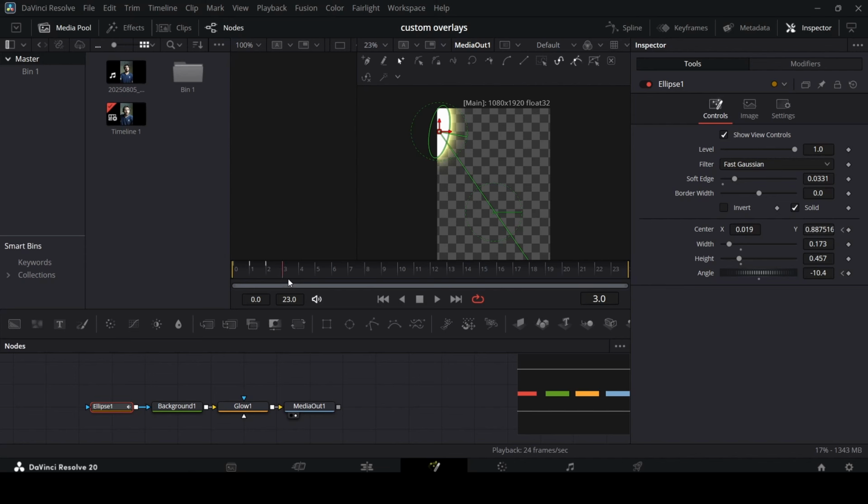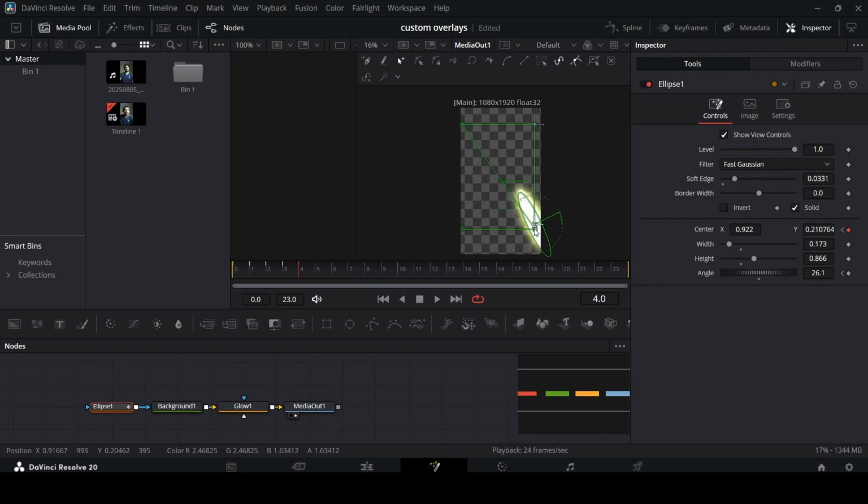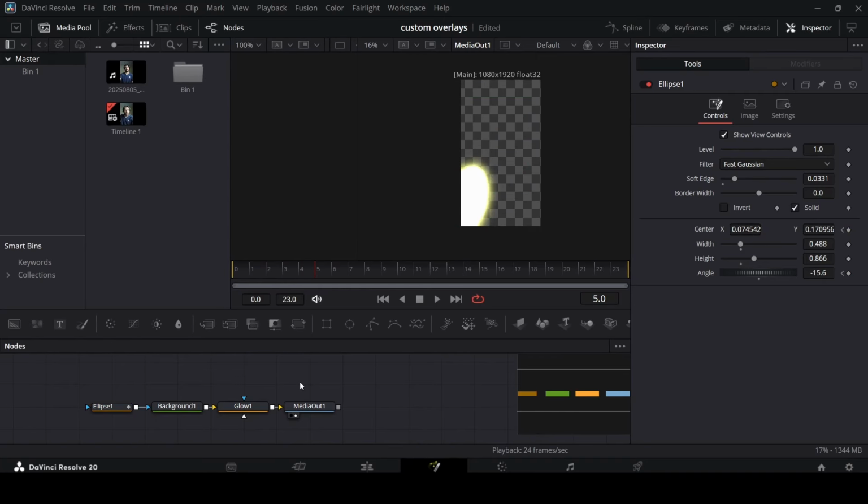So right here at the 3rd frame, let's move it to this corner this time. Maybe increase the height, and let's go over at 4, bring this right here, change the angle, the width again. Actually, let's move it right here. And now at 5, we're not going to create any keyframe. But at 10, we're going to create the keyframes for angle and center as well. So now we're going to change it for 11. So maybe let's go a little bit lower at the width. Move it right here, change the angle.